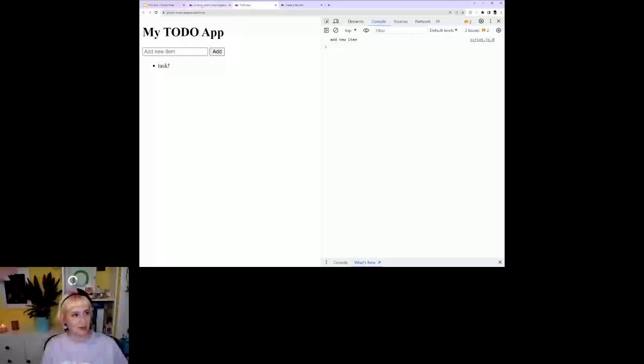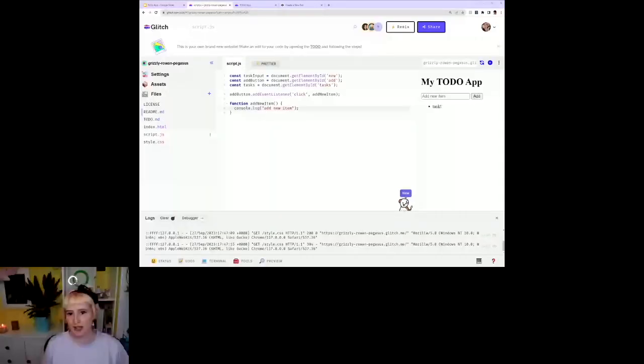We now want to store our items somewhere, and we're going to store them in an array. So we're going to create an array called items to store the tasks in. So above our function definition, we're going to create a new array. I'm going to call it items.